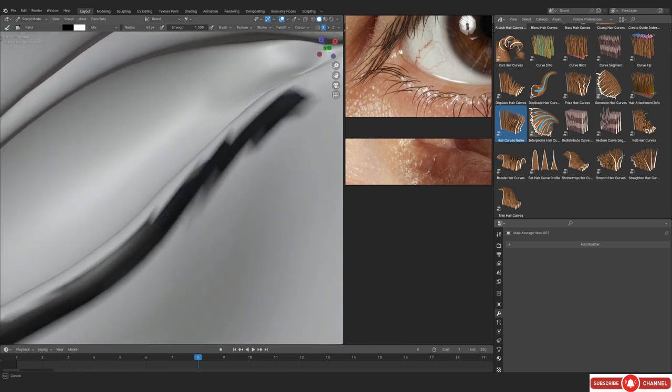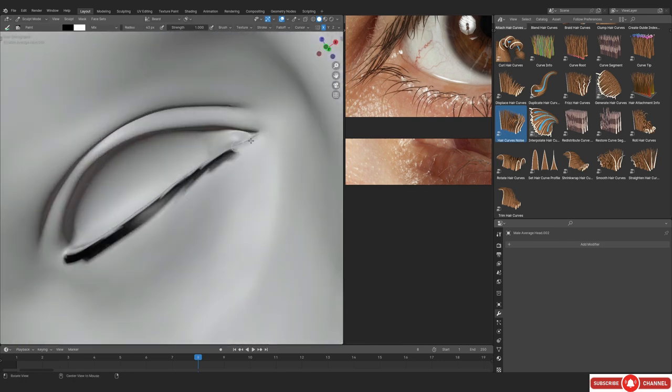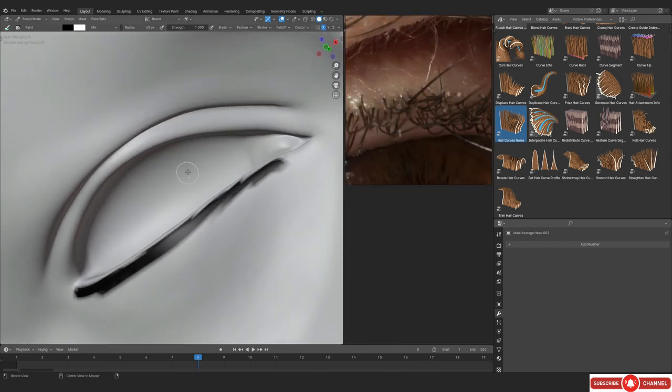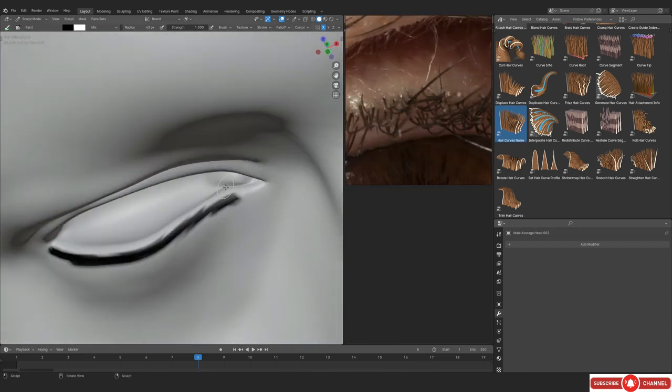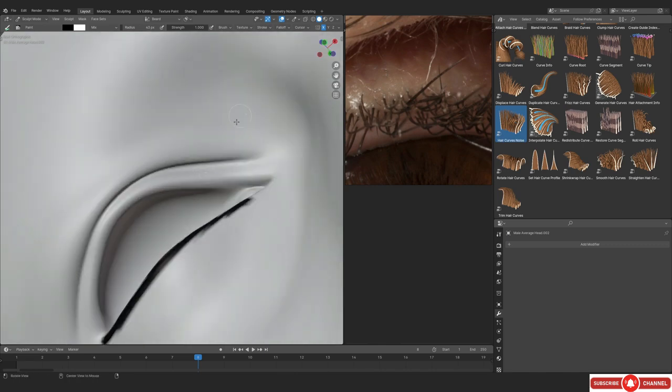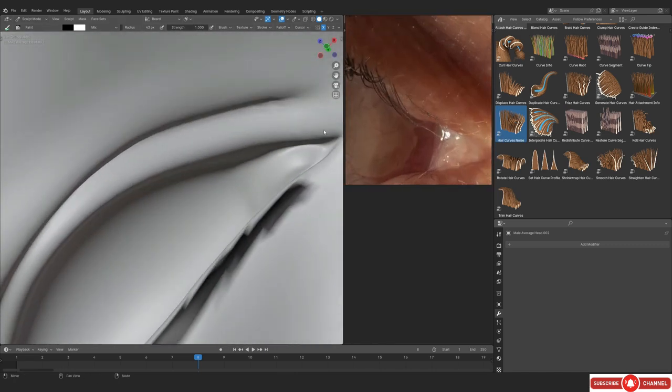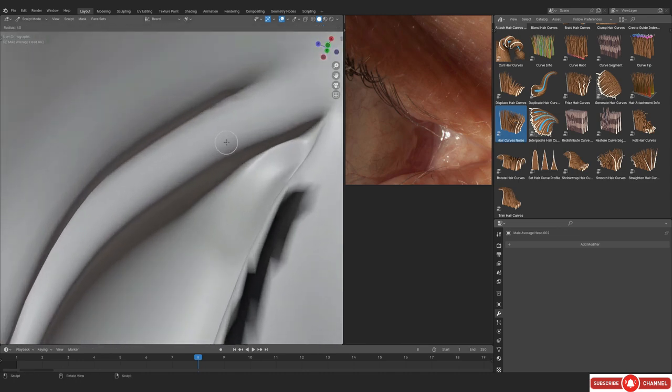Eyelashes is what I meant. Man, I think I've said the wrong word too many times now. I don't even remember actually. But all right. So apparently, am I gonna be painting it in a similar color attribute? I think I'm gonna be painting it in a similar color attribute.